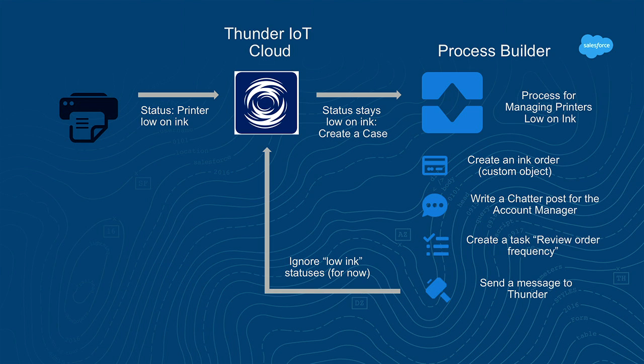And then finally, we have this new action called the Thunder response action, where we actually do a callback to Thunder's API right from the process builder and send them information. Hey, we got this event. Ink orders have been filed. All this work has been done. And then Thunder is really keeping all that customer context in one place. So this is a way that you can connect to doing work in Salesforce and keeping all the context, all the social context that Thunder keeps, all together in one place.